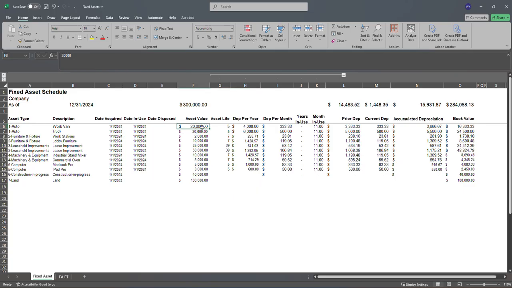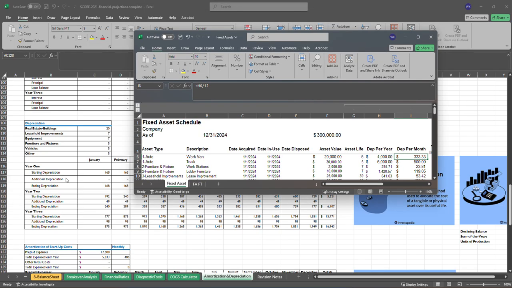Given that a work van is about 20 grand and useful life of 5, you know that every year you're going to depreciate it by $4,000 a year, and every month is about $300.